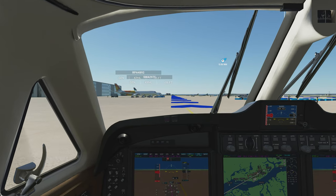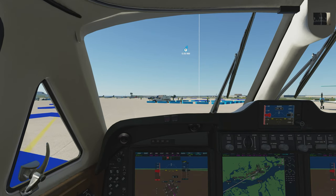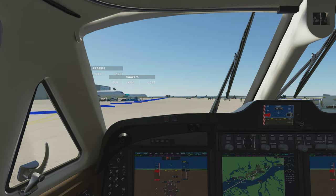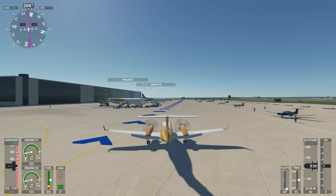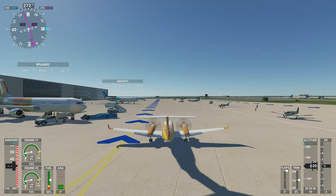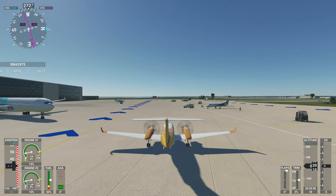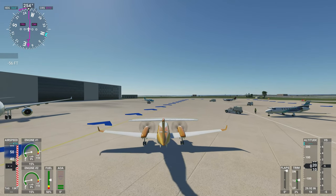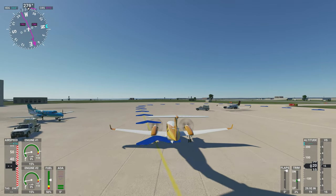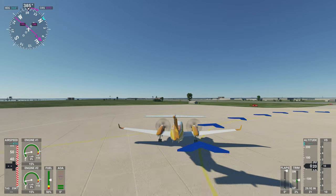Ah, there's my parking spot right there. Do I really need to go all the way around? Can't I just go this way? I guess I'm supposed to go all the way around. One thing I always forget to do is put the flaps up when I land, but it's a real safety issue. You go too fast and suddenly the plane's starting to lift off the tarmac. The jet fighter I bought uses front wheel steering, which is kind of nice, instead of relying on the rubber. It has a lot more control.